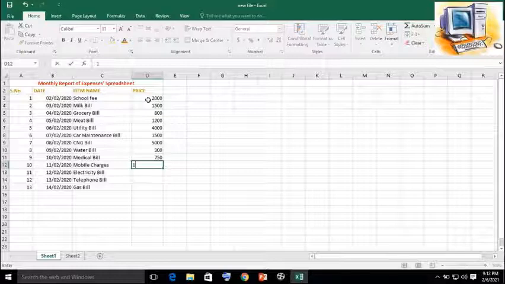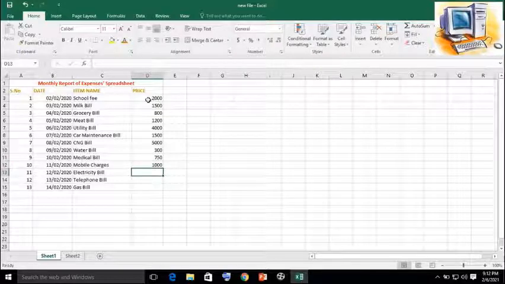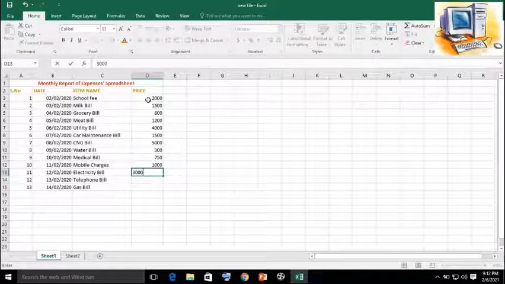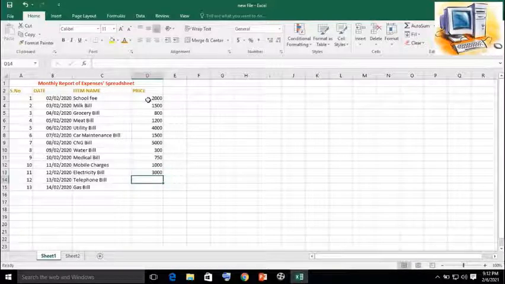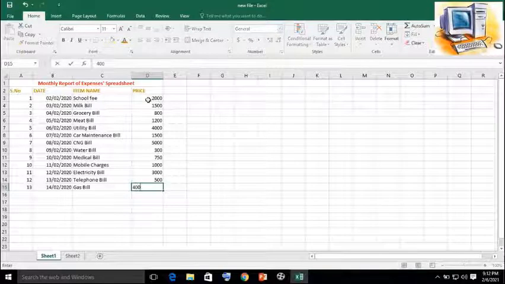Okay, mobile charges are 1000, 3000 for electricity bill, and telephone bill is 500, and finally the gas bill is 400.